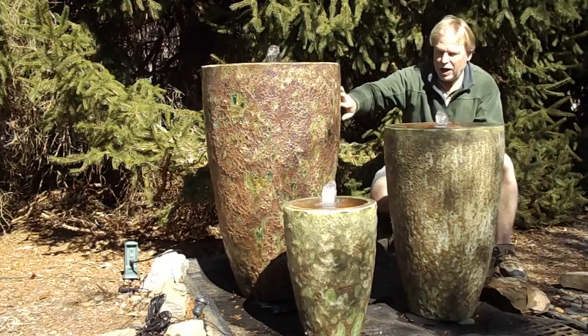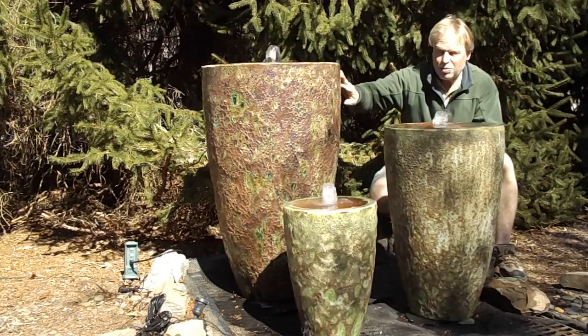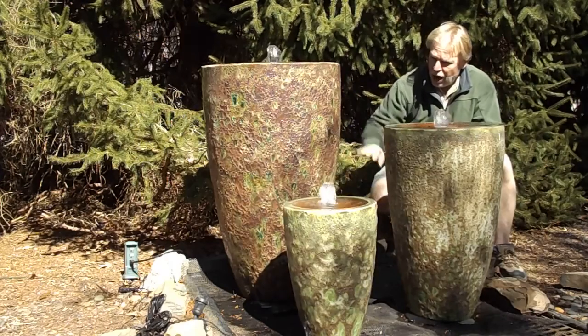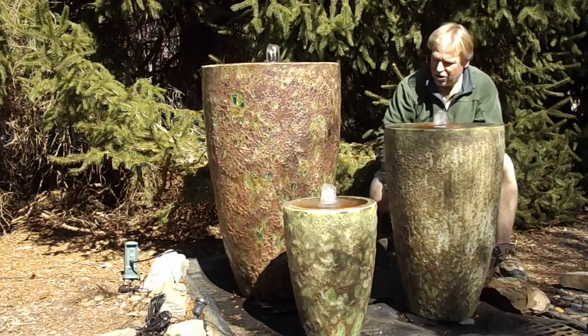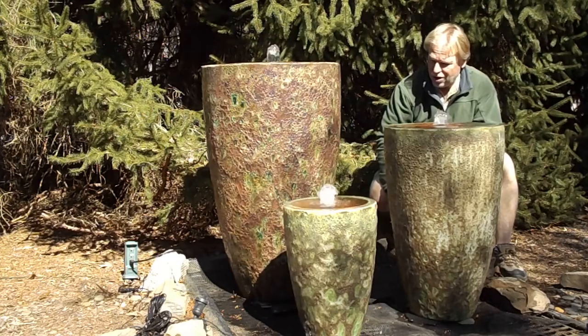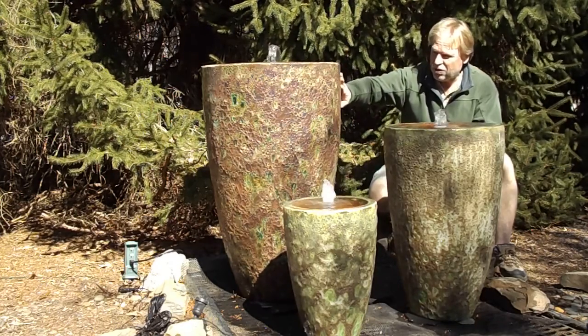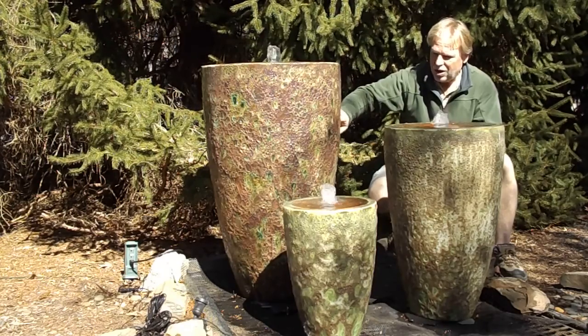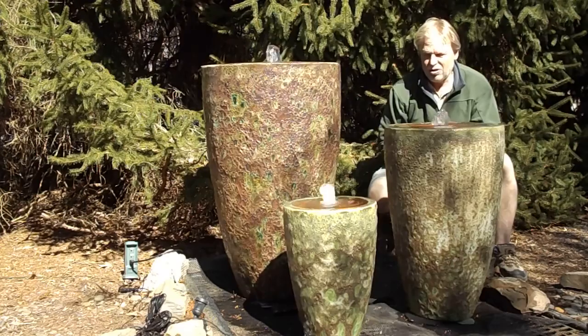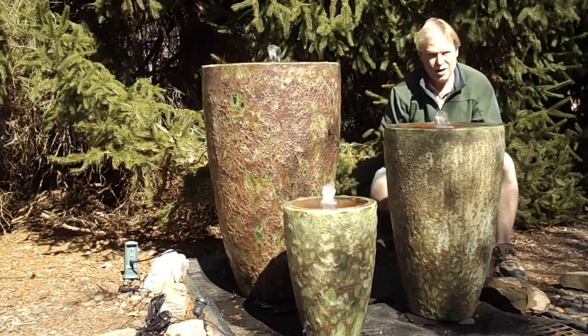These pots are more about texture — or as much about texture as they are color, although there are beautiful colors in here. That rough texture goes really well with hardscaping, rock walls, round beaches, just a variety of places where this rough texture really fits in well in those areas. You get the glossy glaze jars and they'll contrast; this will blend in the landscape more.